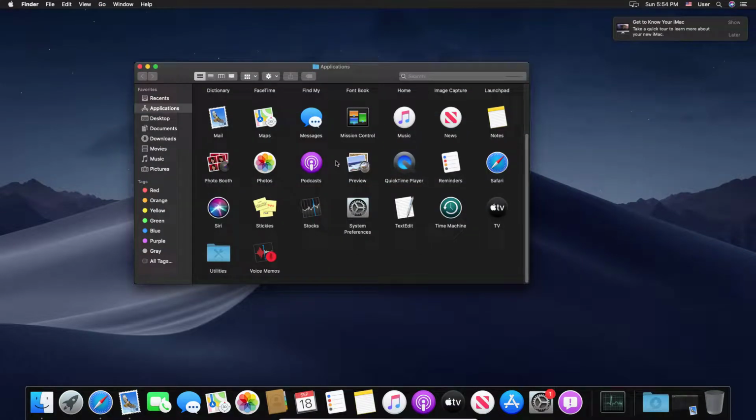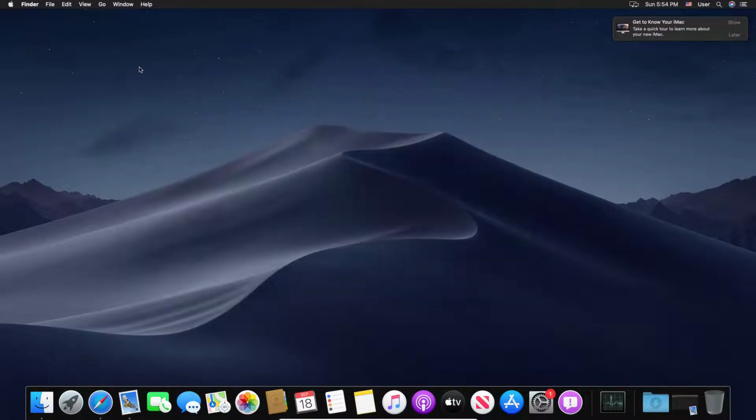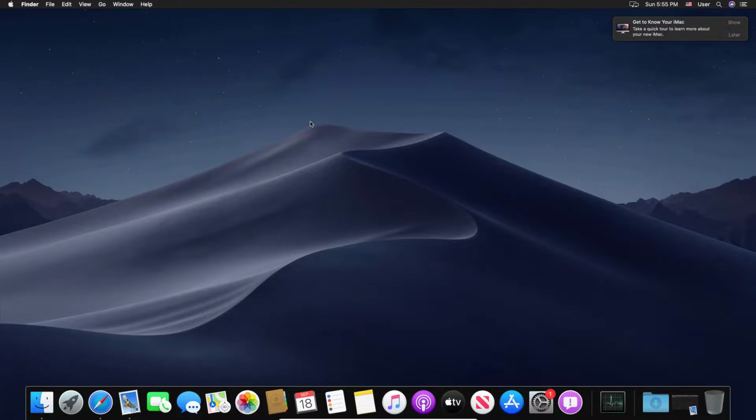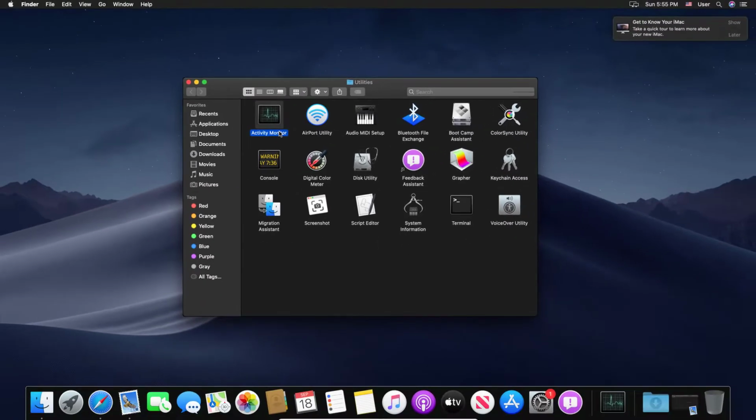You will see all the applications here. And the last part, if you want to go to the utilities, simply go to this tab here, Utilities, and it will give you those apps depending on what you're looking for.